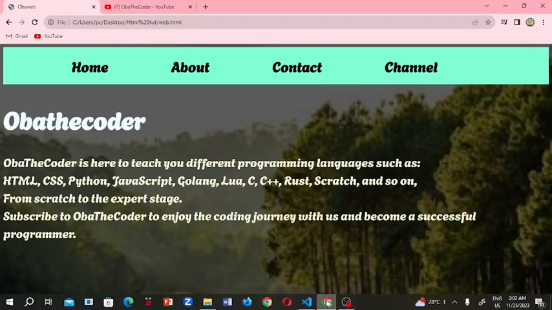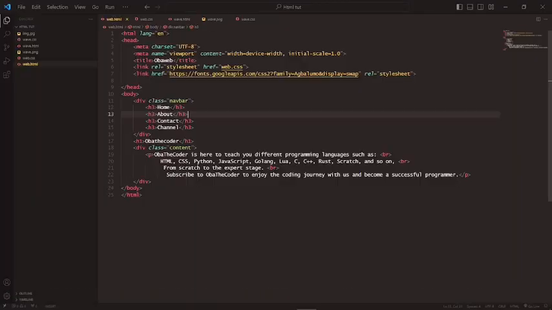So to turn it into a link, we go to our HTML file and then we'll press Ctrl X to cut this channel part.